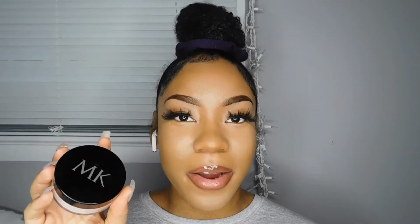So under my eye, I'm just going to be using a translucent. Underneath my eyes, I'm going to be going in with a Mary Kay translucent powder.